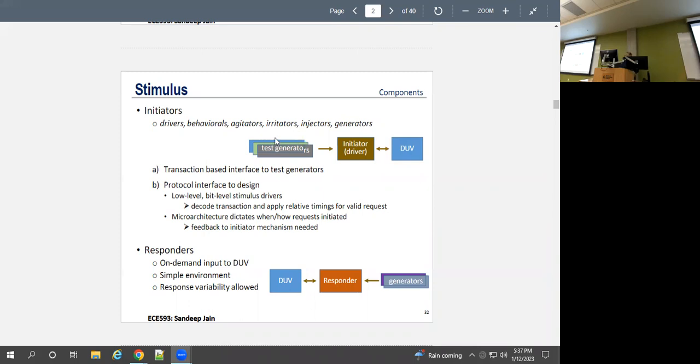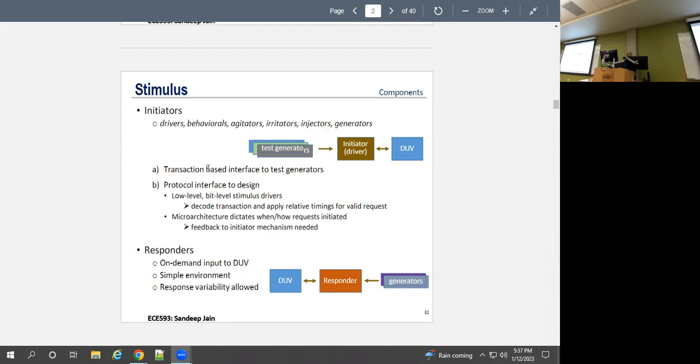For example, an irritator takes existing stimulus and changes a few things, irritates the stimulus which is going in, and it can generate very nice corner cases for your DUT, right? Injectors can force certain pins at certain times, and you can generate interesting verification scenarios for your design, and so on. So that's one piece.